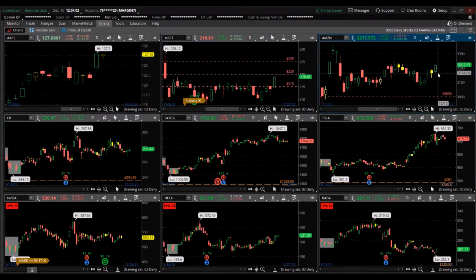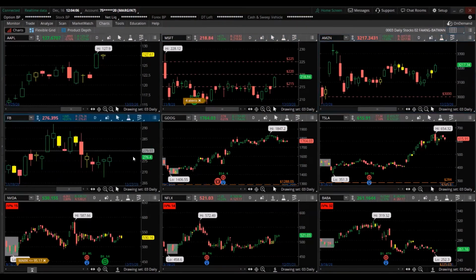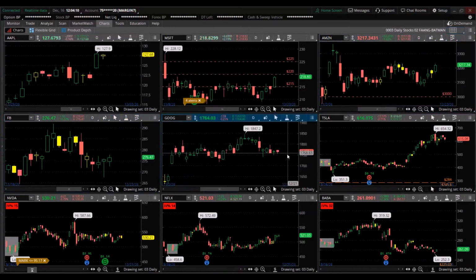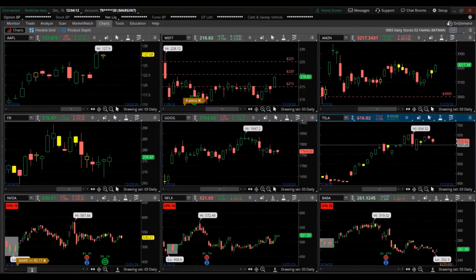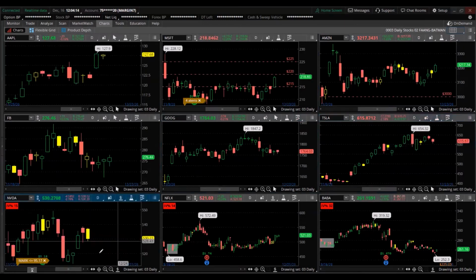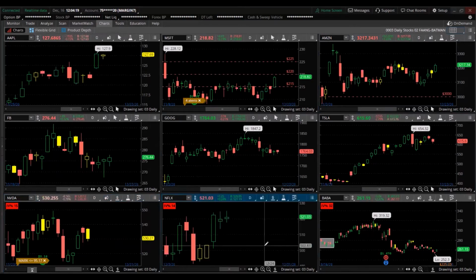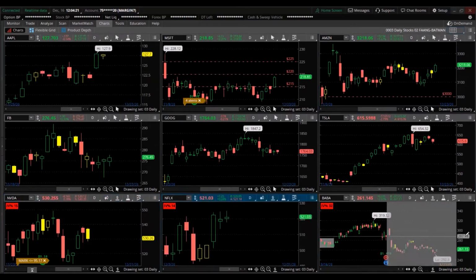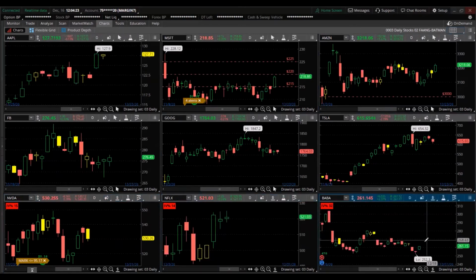Amazon, also green for the day, up move, where Apple's struggling. Facebook, green for the day, higher high, higher low. Google, red for the day. Tesla, red for the day. November Victor, Delta Alpha, inside candle, indecision. Netflix, green for the day. Bravo Alpha, green for the day. So the strongest looking here is Microsoft and Amazon, pushing higher than NASDAQ 100.